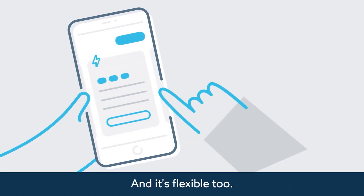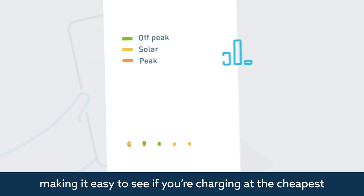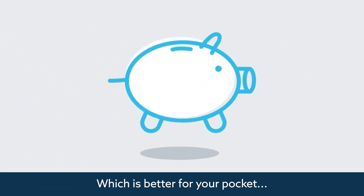One of the biggest advantages of the Indra Smart Pro is its ability to help you save on charging costs. It works with standard overnight tariffs like Octopus Go, but also supports advanced intelligent tariffs such as Octopus Intelligent and OVO Any Time. These smart tariffs allow the charger to optimise charging times based on real-time energy prices, ensuring you get the lowest possible rate. With smart scheduling, some EV drivers pay as little as 3p per mile — far cheaper than petrol.